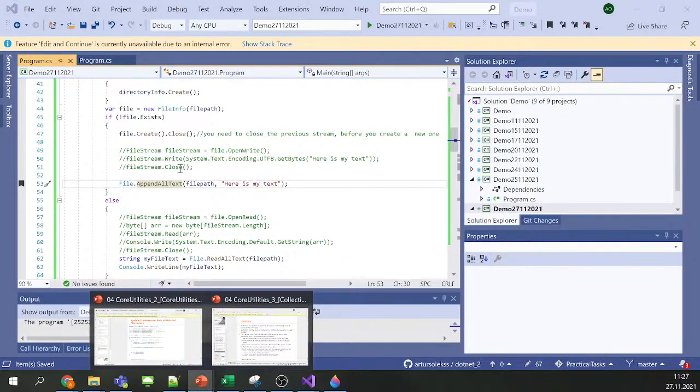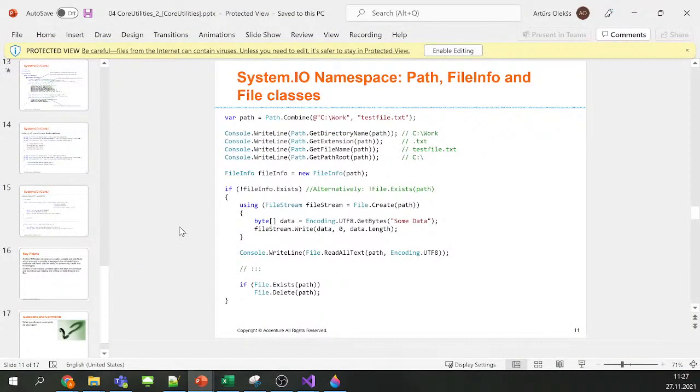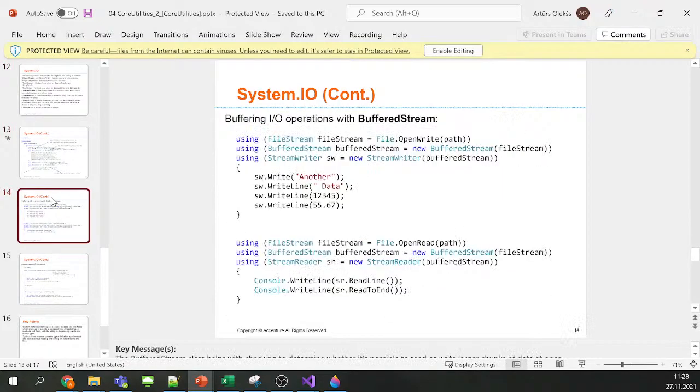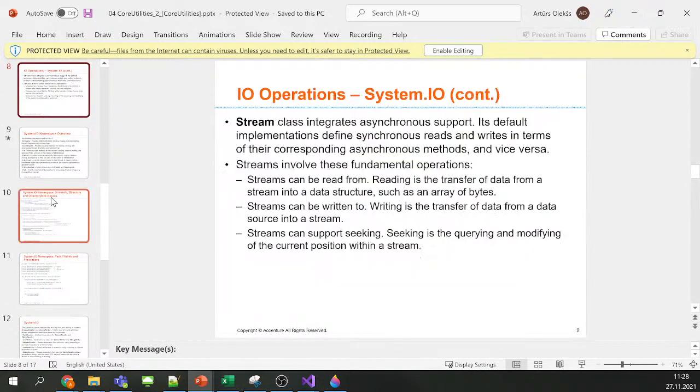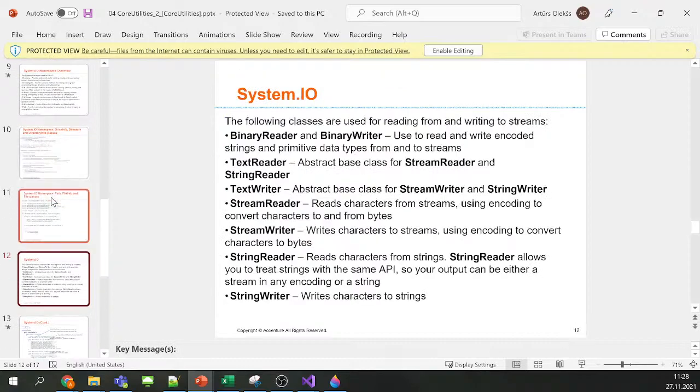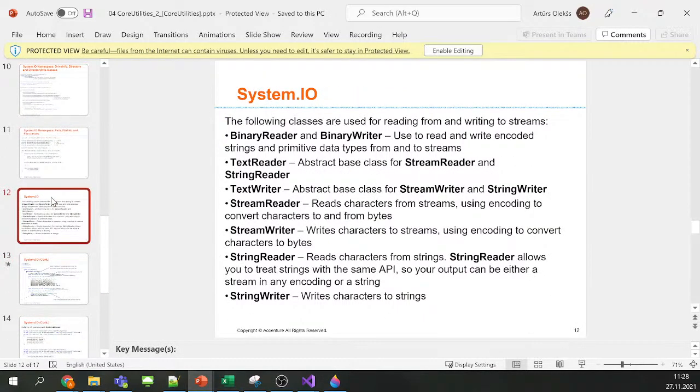So, okay, yeah, I will share this code with you. If you want, you can take a look at it, and you can use it when we create the files. Yeah, so what else can we take a look at here? Directory info, file path, file stream. Then there are also some specific reader and writer classes for binary reads, string reader, string writer.